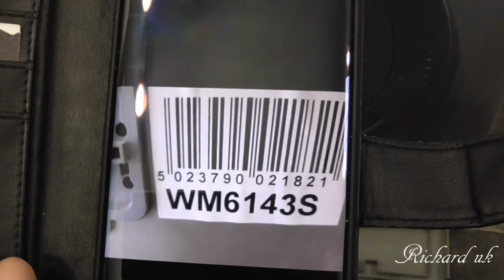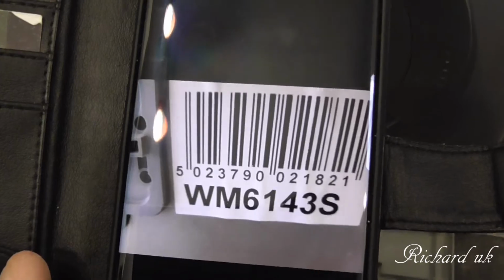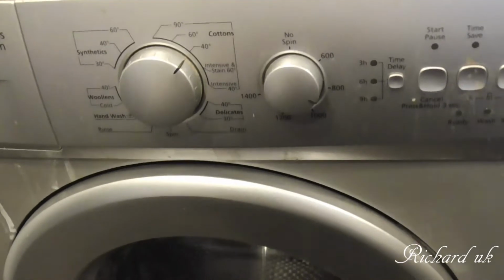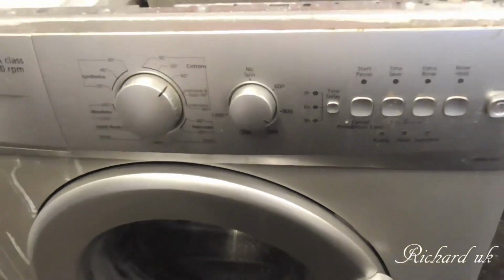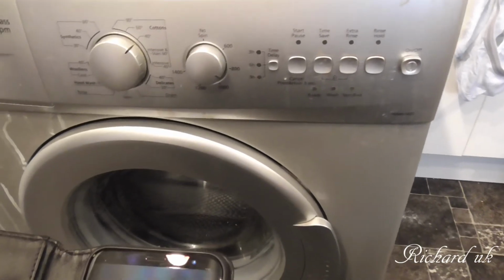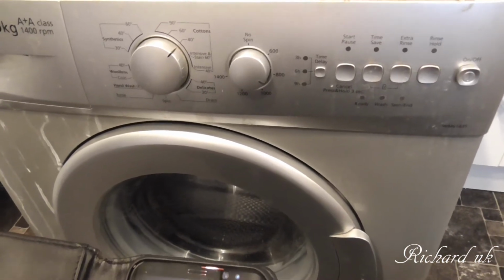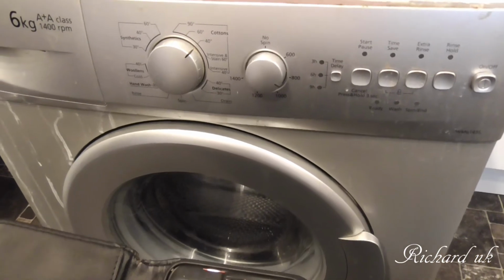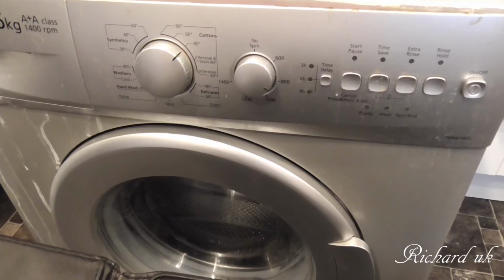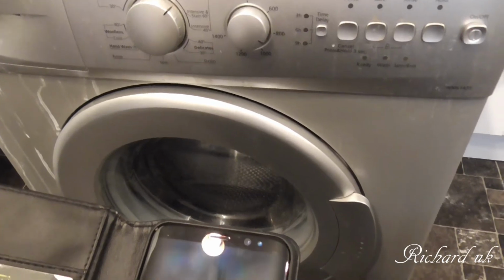Okay, that's the serial number and the model number, and it's a Beko washing machine. Very, very good washing machine. I'd highly recommend this particular one anyway. Really, really solid, nice working washing machine. Paid a bit of money for it, but I believe that you get what you pay for. You know, you pay cheap, you get cheap. And this has been excellent.